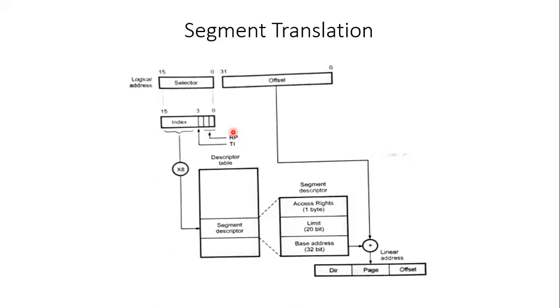And then we will come to another level, the descriptor of each segment. Each segment will have its descriptor. It contains 2 bits which represent the privilege level of that segment.